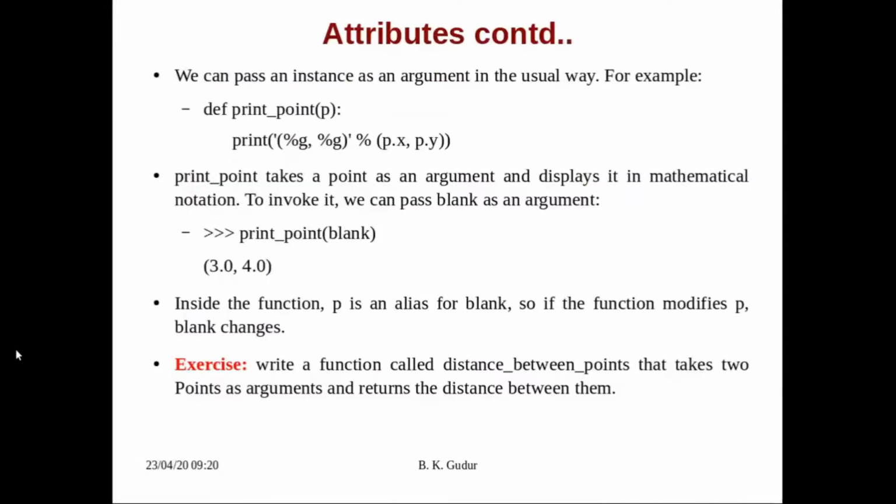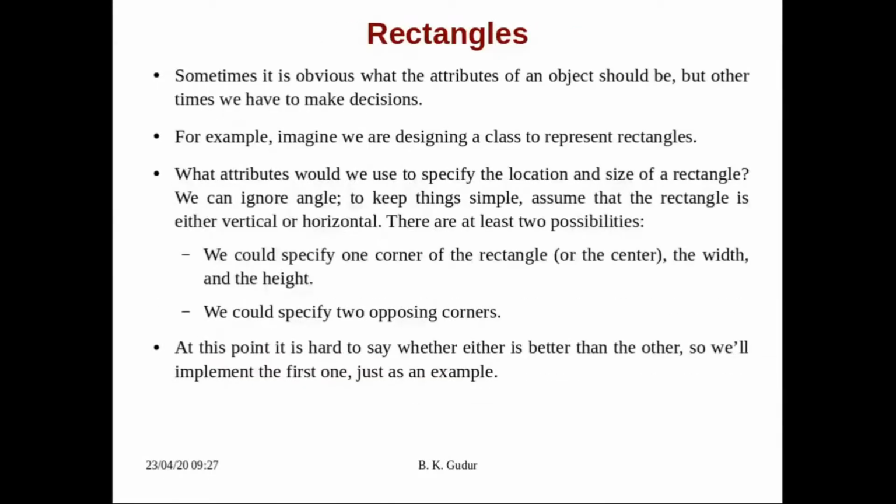As an exercise, you write a function called distance_between_points that takes 2 points as arguments and returns the distance between them. Okay, so write this function and relevant code to call the function. If there are any difficulties in writing this function, you can ask me. So with this, we'll move on to one more class called rectangle.